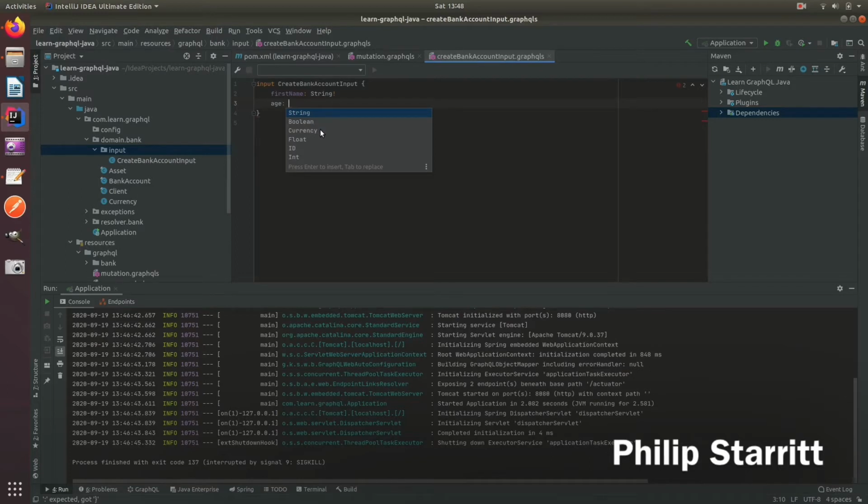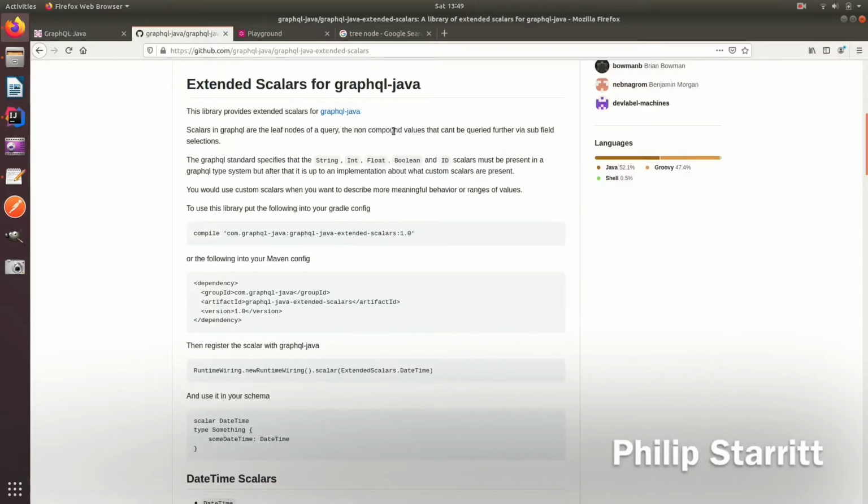But this isn't enough, because in GraphQL we want to customize this so we can add certain checks or specify more detailed types or more detailed scalars to our end users. One way we can increase these is by using an additional library, and this library is GraphQL-java-extended-scalars. So in this tutorial I'm going to be integrating this and showing you an example.